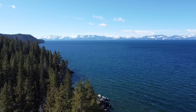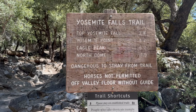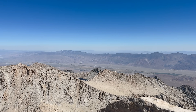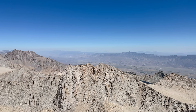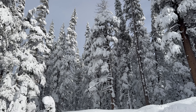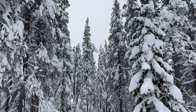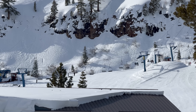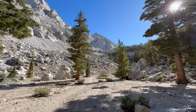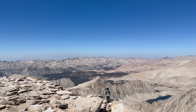The mighty Sierra Nevada is an absolutely beautiful mountain range that composes the backbone of California and offers prime outdoor recreation to millions. Running some 400 miles from Tehachapi Pass in the south to Fredonia Pass in the north, the range peaks at 14,505 feet on Mount Whitney, making it the highest mountain range in the contiguous United States. Meaning 'snowy mountains' in Spanish, the Sierra Nevada are aptly named, as they receive copious amounts of snow in the winter, contain over a dozen active but shrinking glaciers, and are home to several world-class ski resorts. The Sierras are iconic, home to world-renowned localities such as Yosemite, Lake Tahoe, and Mount Whitney. But how did this beautiful mountain range form? What is the story behind the scenery? We're going to answer these questions and more in today's episode of Solomon's Outdoor Adventures.